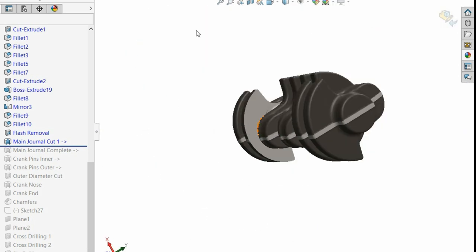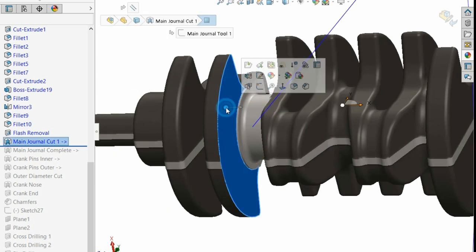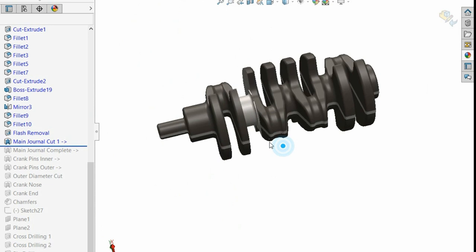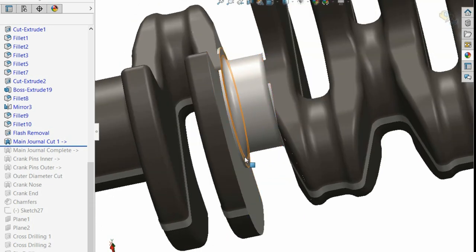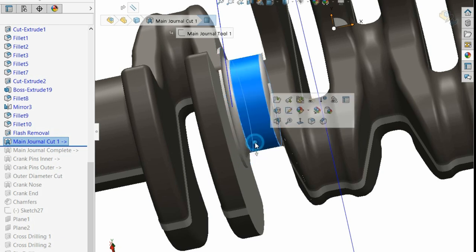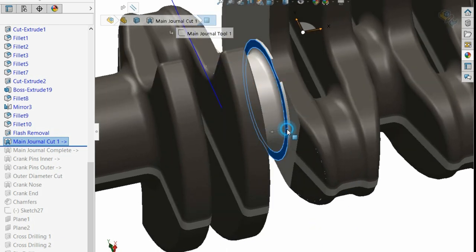So a giant wheel like this comes in and basically just cuts this side and this side, obviously with the thing spinning. So it just does a rough cut. And then there's a tool that comes in and does the radius, this thrusting face, that surface, your main journal diameter, that face and that face, where this face will be different.